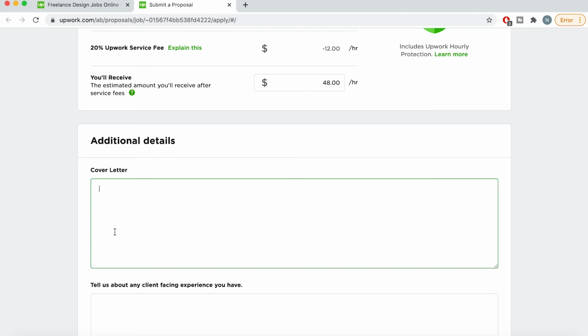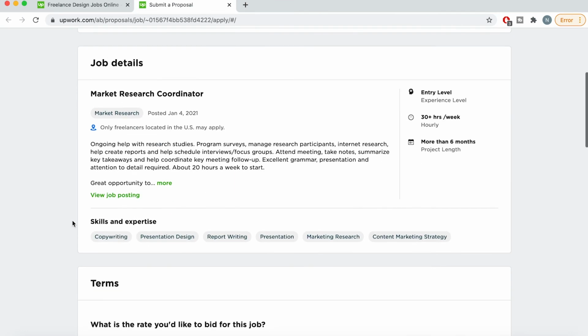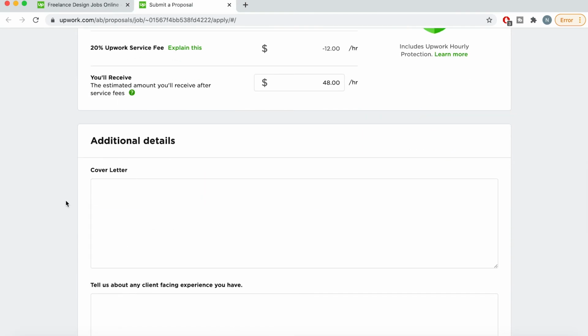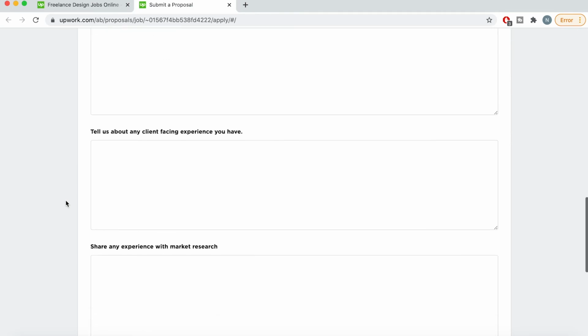in your cover letter. But make sure your other paragraphs at the top, your intro and the body, are personalized based on their job details. Like I mentioned, some clients will have keywords for you to write in your proposal, and they will mention it in your job description. Read the job details here to make sure you actually read them and you're not just copying and pasting the same cover letter everywhere. So you have to make sure and be aware of that.